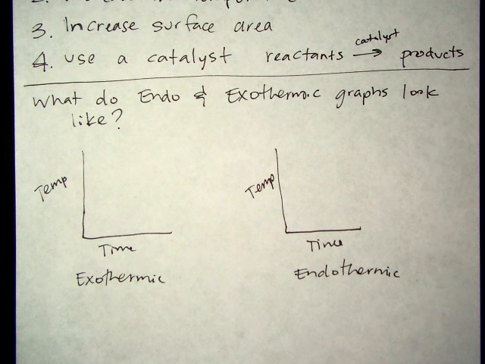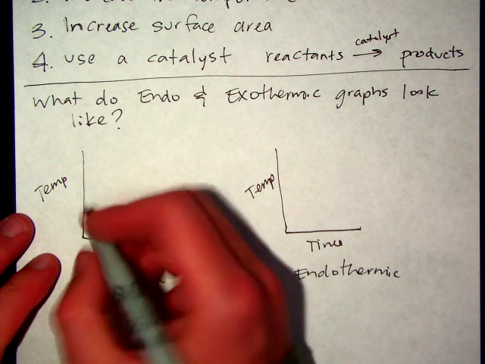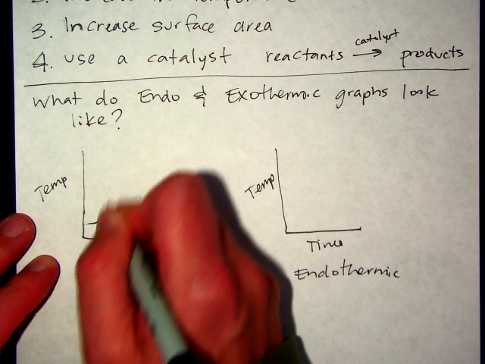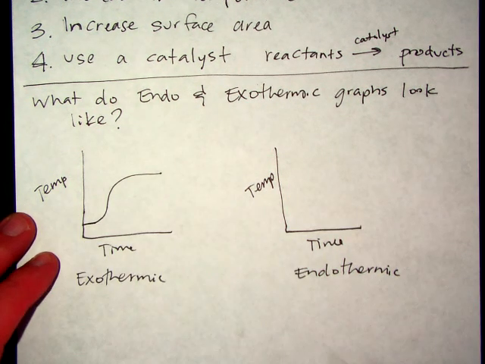Do you remember the blue jug demonstration? With the fire, yes. What kind of reaction was that? Chemical. Yes, it was a chemical reaction. Now classify it as either exo or endothermic. Exo, right? It generated a lot of heat and energy. So what would you expect an exothermic graph to look like? Would the temperature go up or down? It would go up. So it usually starts like this, and then it goes up like that. Exothermic.